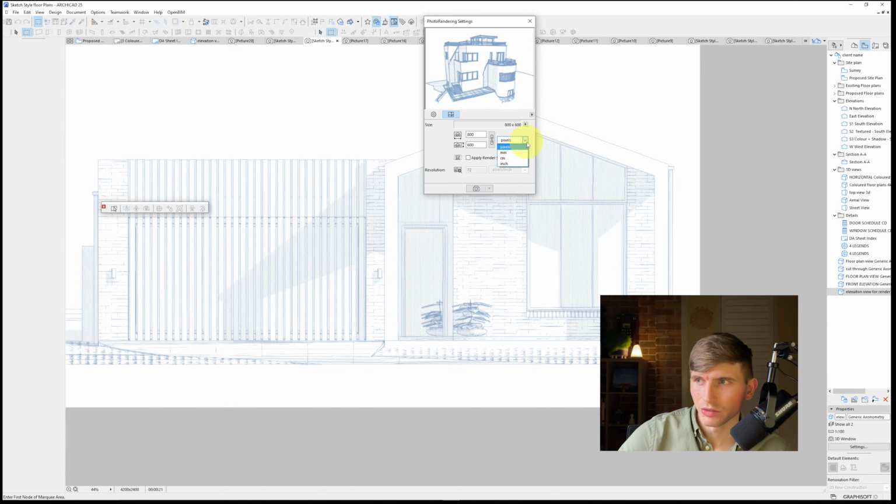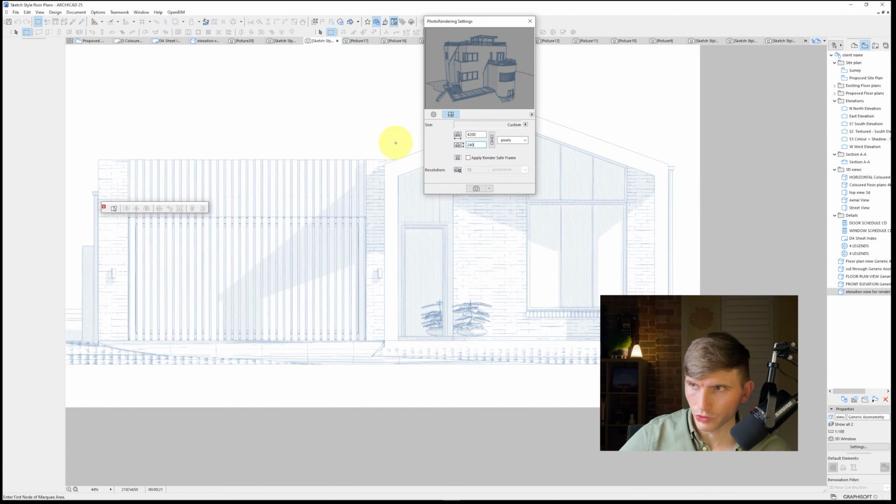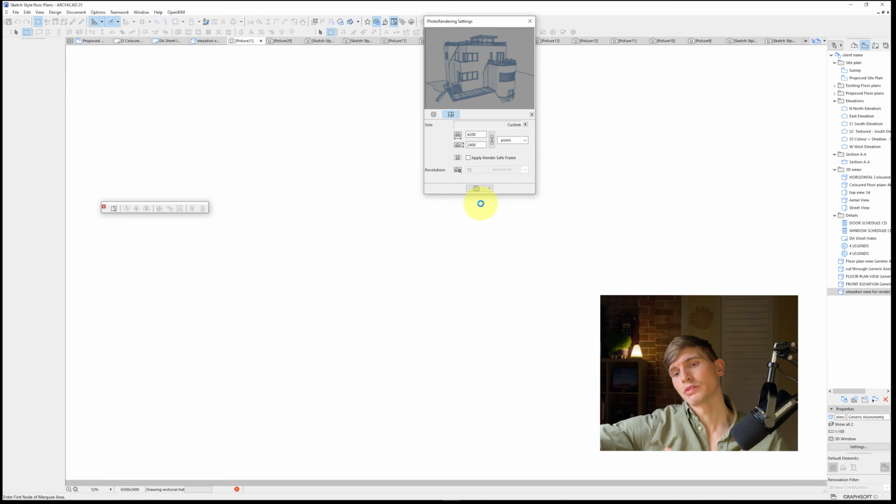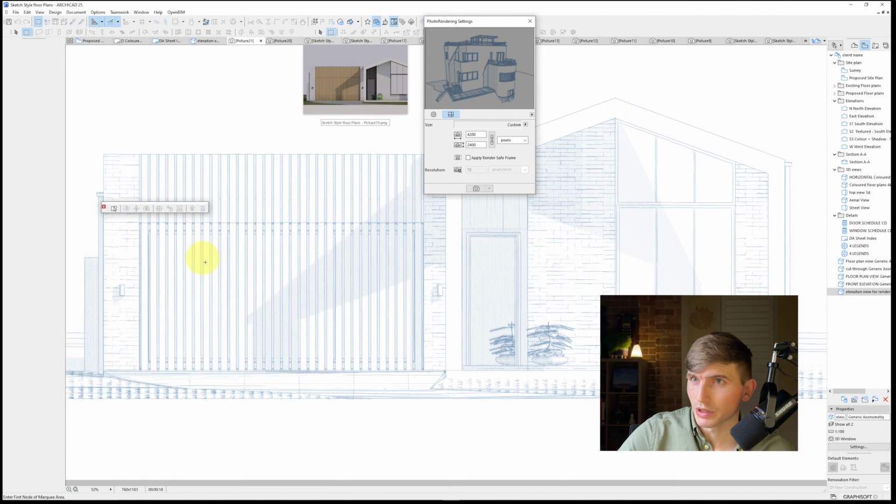So to get this, we go to pixels, and then we're going to go to 4200 by 2400. You can use any pixel ratio. You could do it in HD, 1920 by 1080, whatever you like, but this is just a setting that I found works quite nicely for me. So then we'll just go Photo Render Projection, and then it's going to start the rendering process. I'm going to go ahead and cancel this one just because I've already got some pre-done, and it looks like this rendered pretty quick actually.